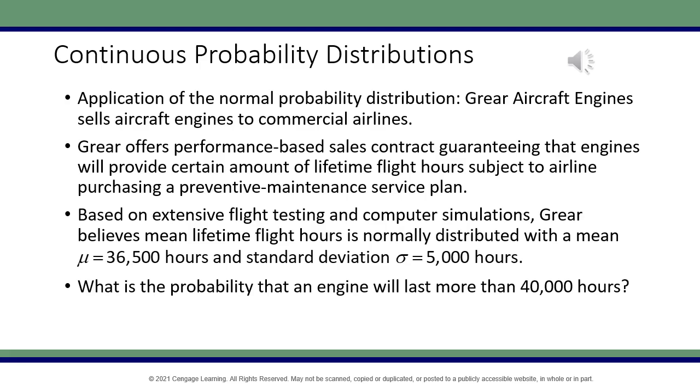Based on extensive flight testing and computer simulations, Greer has determined that the mean lifetime flight hours for their engines is normally distributed with mean mu equals 36,500 hours, and standard deviation sigma equals 5,000 hours. Let's consider this question: What is the probability that an engine will last more than 40,000 hours?